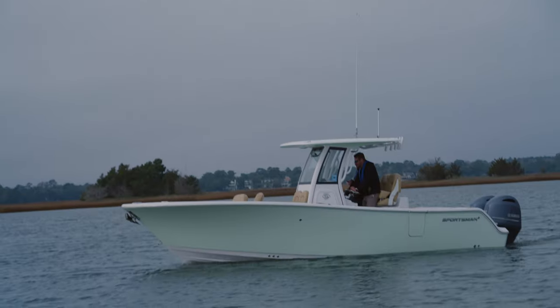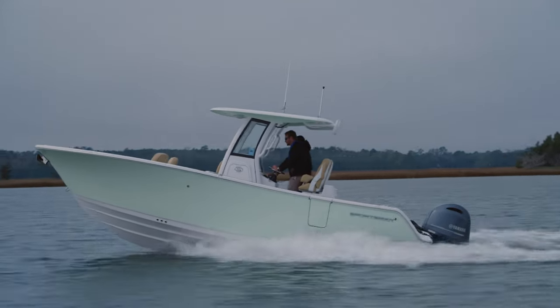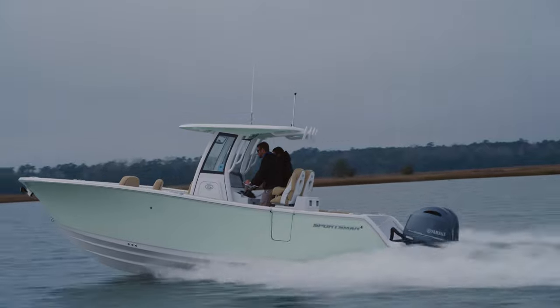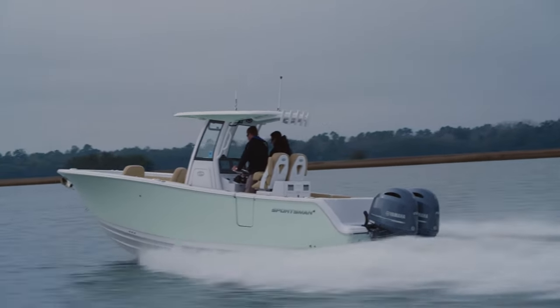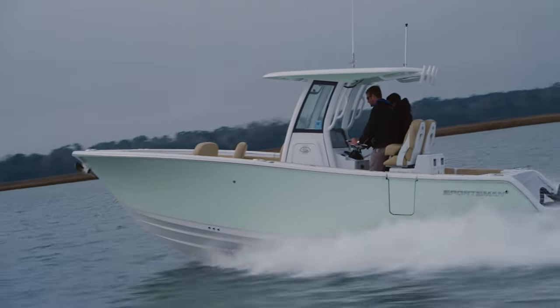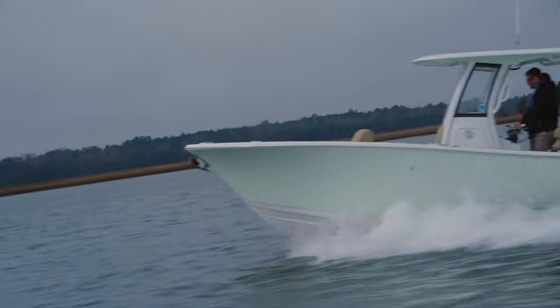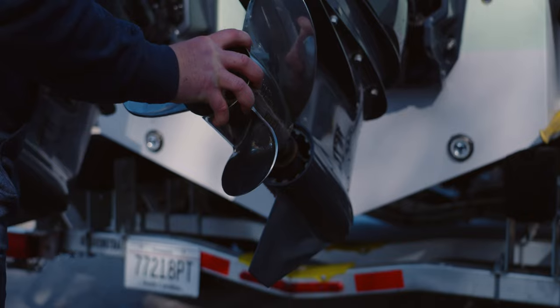Lastly is how quickly the boat accelerates from 0 to 30 miles per hour. Results are recorded and averaged together. Once the tests are complete, the Yamaha engineer can determine if any changes need to be made. If everything is performing as it should, based on condition, prop, and engine height, then the test concludes.